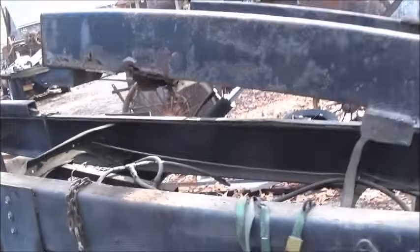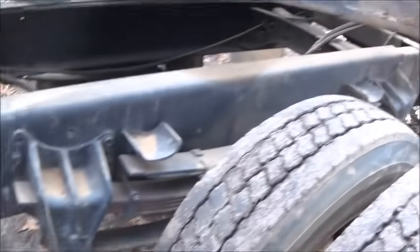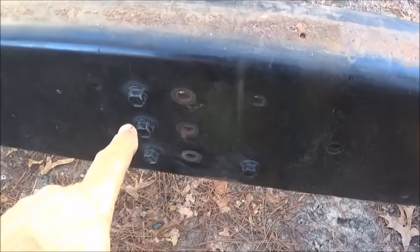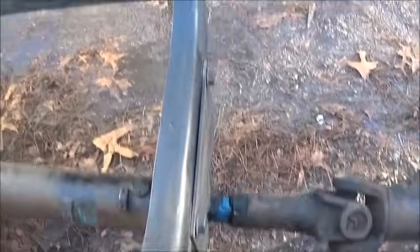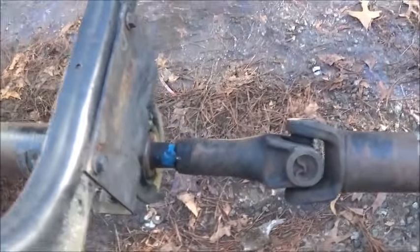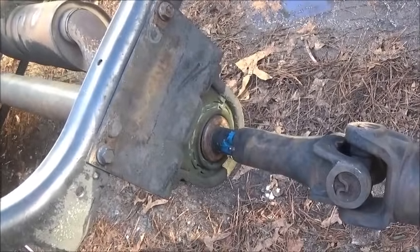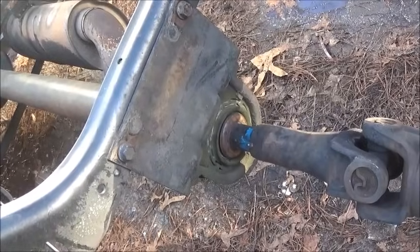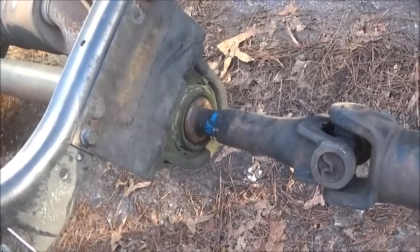Yeah. Just a bunch of fabricating and welding. All right, folks, pretty productive day here. We've got all this done, drive shafts back in. I did have to re-drill 2 inches off for the cross member there, but it's okay, we got it in. We got the carrier bearing, or center support bearing, what some people call it. I always knew it as a carrier bearing growing up, so got it in.